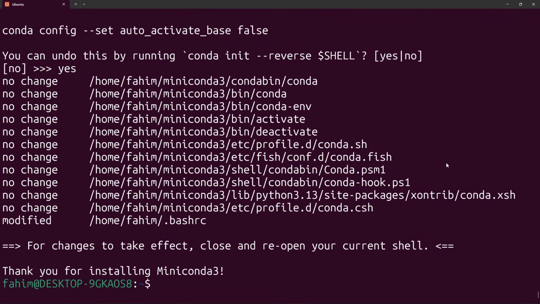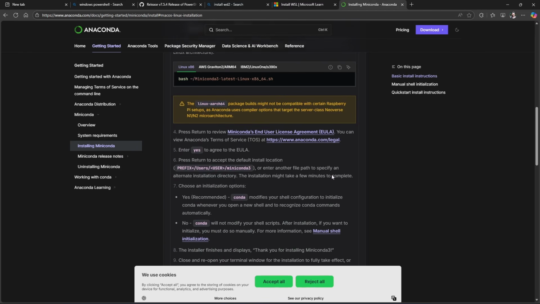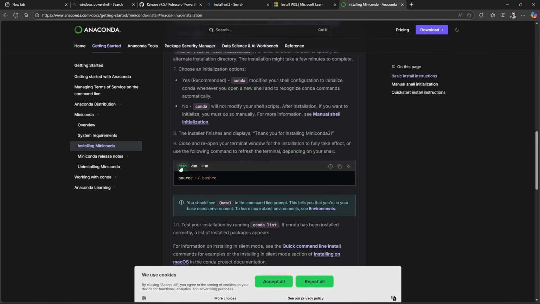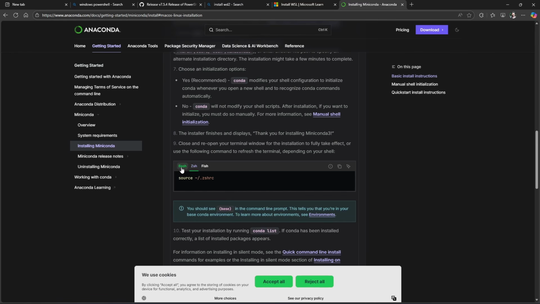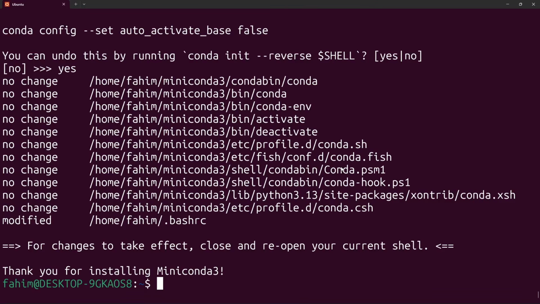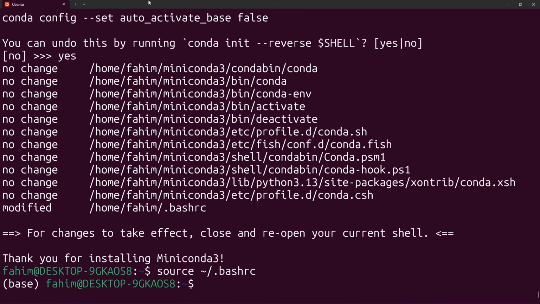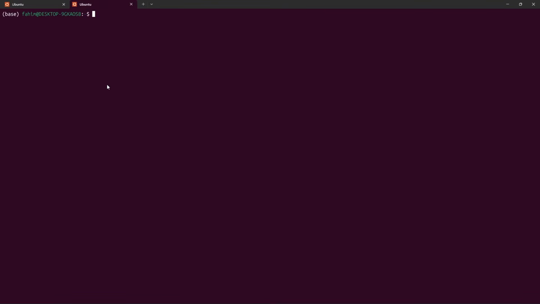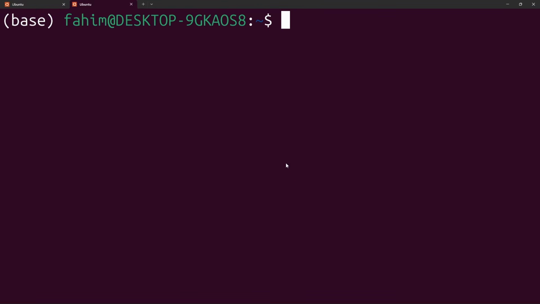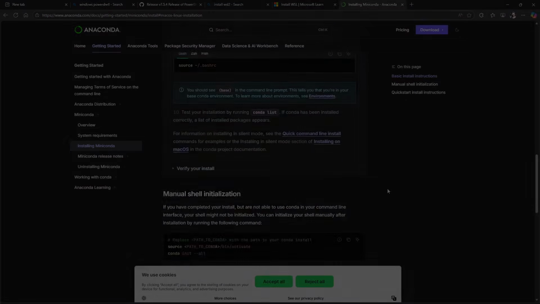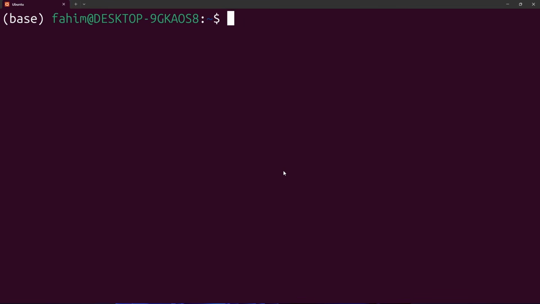That's it. But now what do we need to do? Okay, we need to reload the bashrc. If you are on bash like me, you have to use that, but if you are using zsh, you have to use these as well. So for now this is fine for me, and let me check. I'm simply opening a new terminal, and you see conda has been activated. So that's what I wanted actually. You see currently we are on the base conda environment. You can see the conda environment name right here.